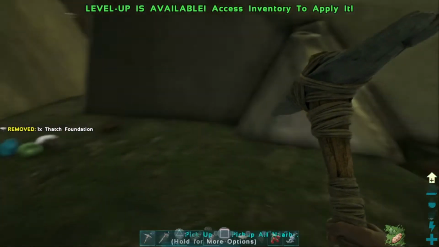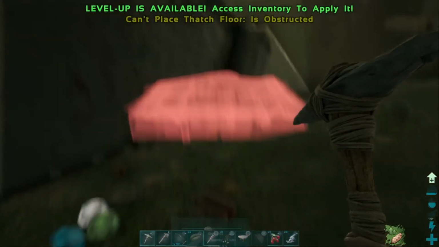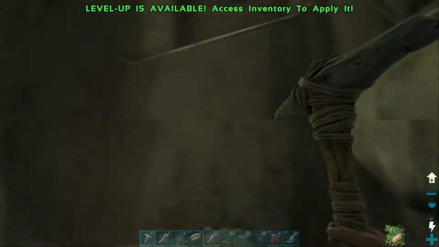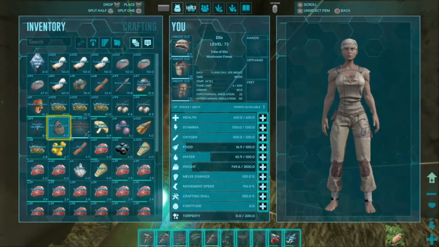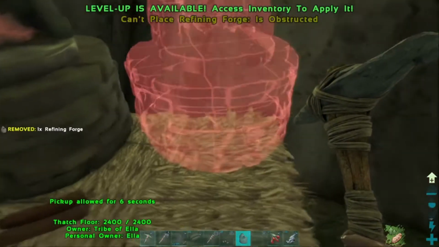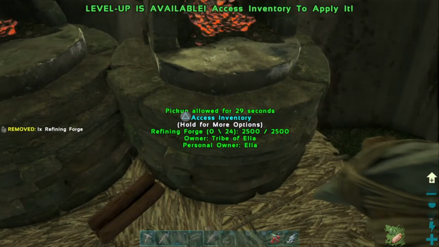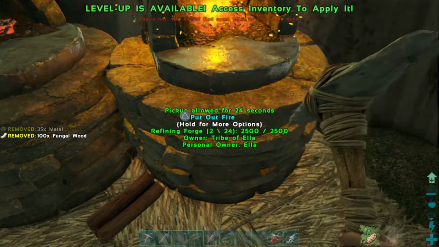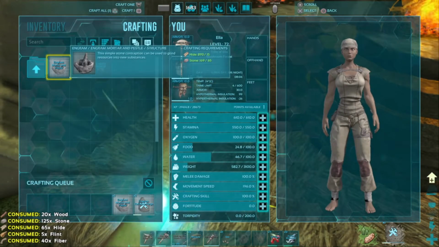There we go. Oh, stupid earthquakes. It's always no fun building in an earthquake. Okay. So let's get these forges cooking. There we go. Gotta make that 3rd one. Let's make some pestles while I'm right here.